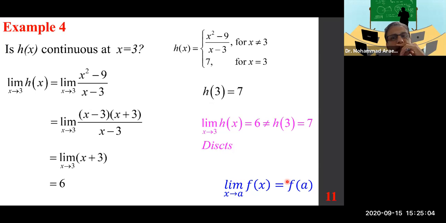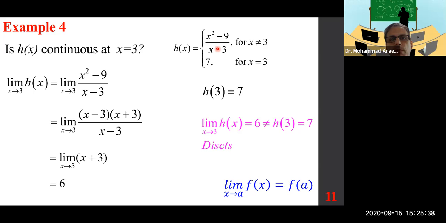Now, just in case, if the question was, how do we make h of x continuous at x equals 3? We have to redefine this as this. If we could change this number to 6, then it becomes continuous at x equals 3. Okay, class? In case that one is asked. So the bottom line is you take a limit and you take the functional value, you set them equal, and that takes care of the business.